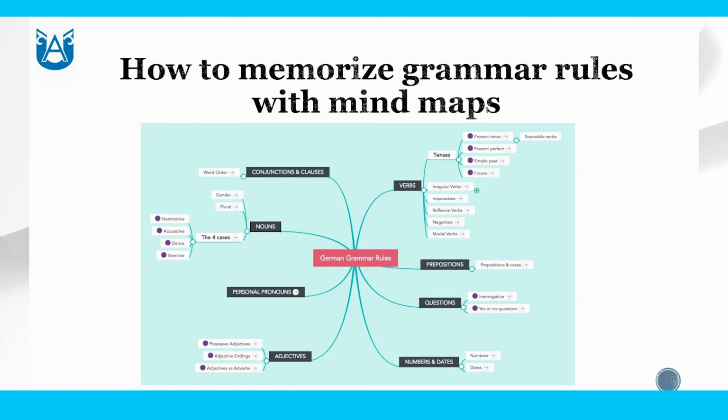How to memorize grammar rules with mind maps. Mind maps are a great format to collect all grammar rules in a central place. The biggest advantage of such grammar maps is the clear overview and structure they offer. Using grammar mind maps, you will be able to view all rules, exceptions, and examples related to a specific topic at a glance. And just like we saw in the vocabulary mind maps above, you will be able to add links to the branches in your map, connecting them to other related mind maps you have created.